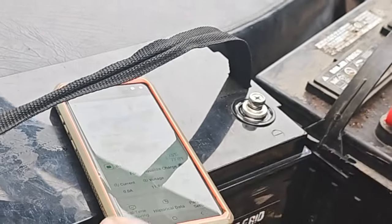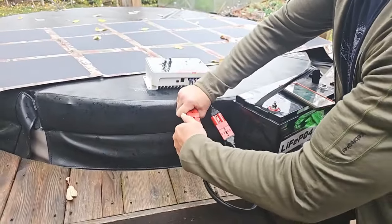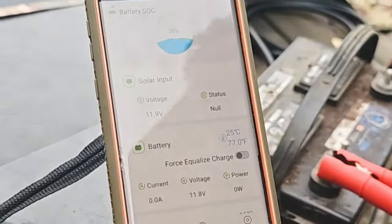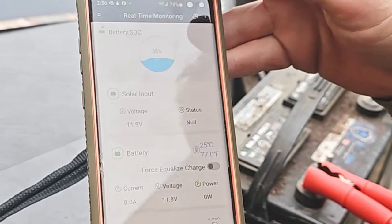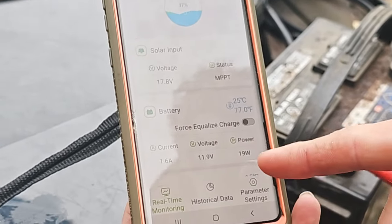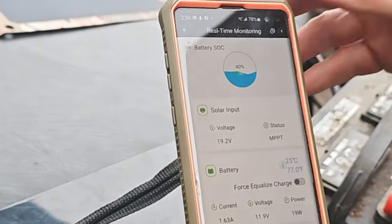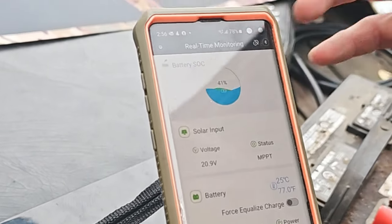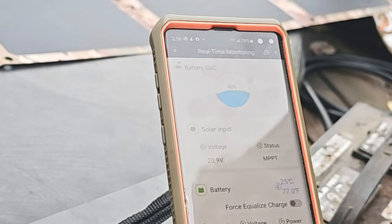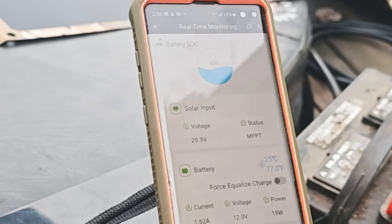While that's doing that, I'm going to connect our 300-watt solar blanket because this battery could take a charge. We just had a huge amount of rain and we still have heavy clouds above us, but because of the efficiency rating of our solar blankets — there we go — we're getting 1.6 amps, just under 19 watts going in, which is really good for the cloud cover and time of day. We're filming this around October 11th, almost 3 p.m., at 51 degrees north latitude, so the sun isn't directly above us this time of year.